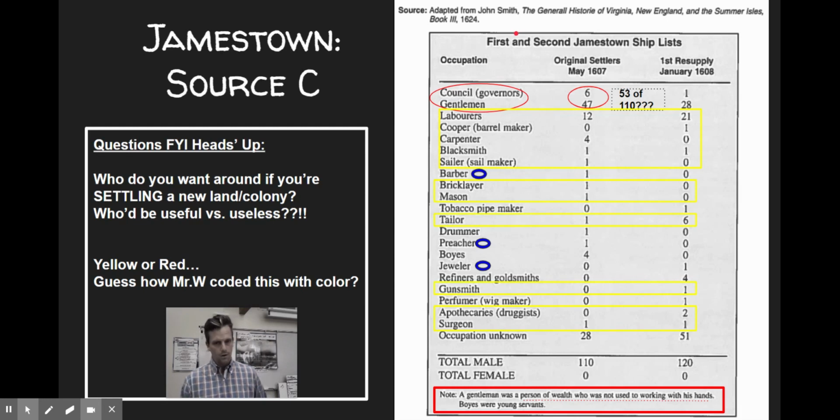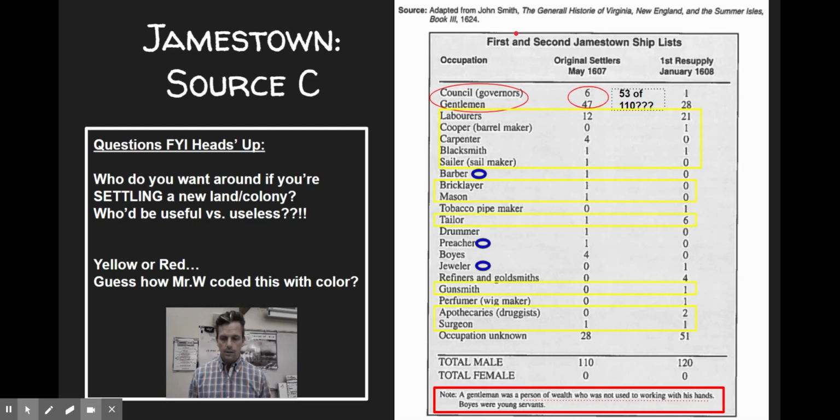I'm assuming you know something from the background essay, but the big deal about John Smith is he's going to become the leader. He's not the leader initially, but he's going to get fed up with the situation, and basically the whole settlement is just going down the drain. It is suffering, and he's the one that's going to snap people to work, and he's got this big slogan. I don't have my quote in front of me, but his big deal is, if you don't work, you don't get food. So everyone better get your butt in gear and start contributing. And that's going to be a big difference. And let's just say it's not going to go over well at first, but his leadership is going to start to work.